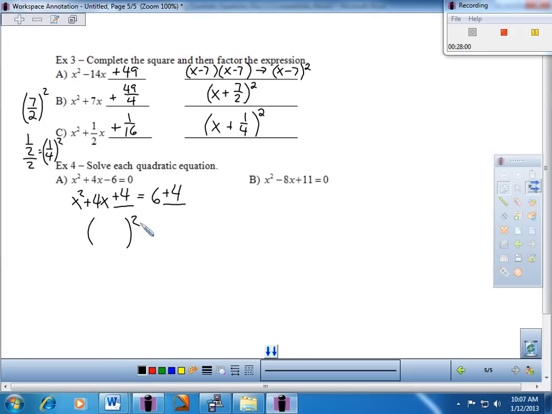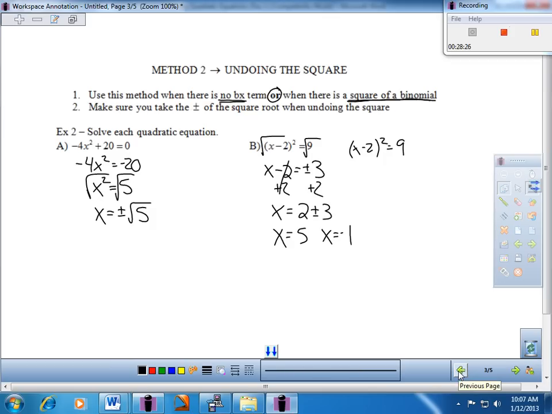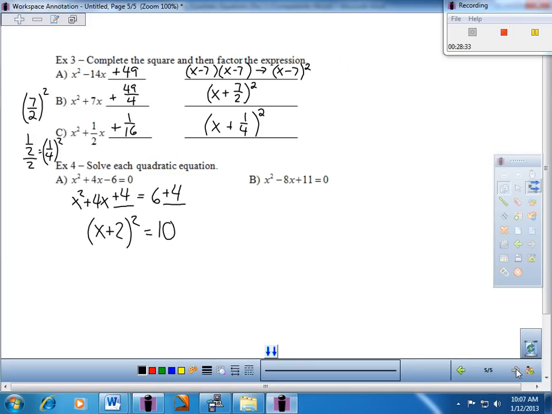The whole reason for completing the square is because of the way it factors. If I asked you to factor this right here, you would all tell me x plus 2 times x plus 2, or really just x plus 2 squared. And then easy as can be, 6 plus 4 is 10. And so now you can see, and I'm just going to go back a screen or two, this form, doesn't it look exactly like this equation we had originally? And you can see it just now becomes undoing a square. Because all I have to do is undo that square, subtract the 2, and I'm in business.